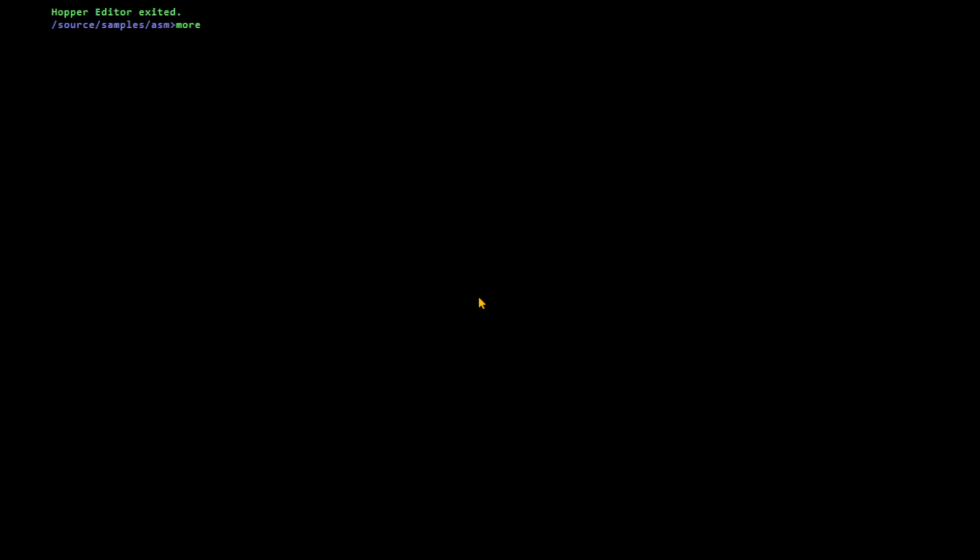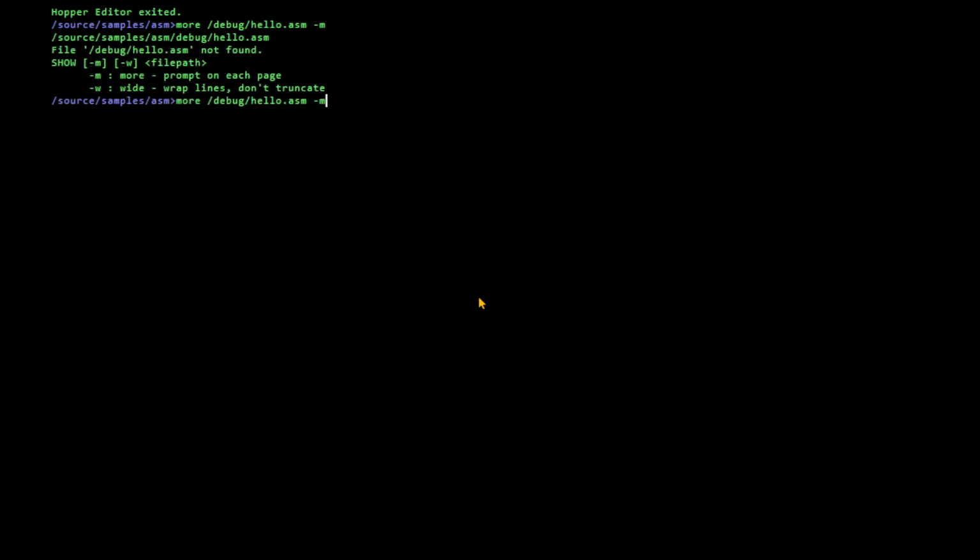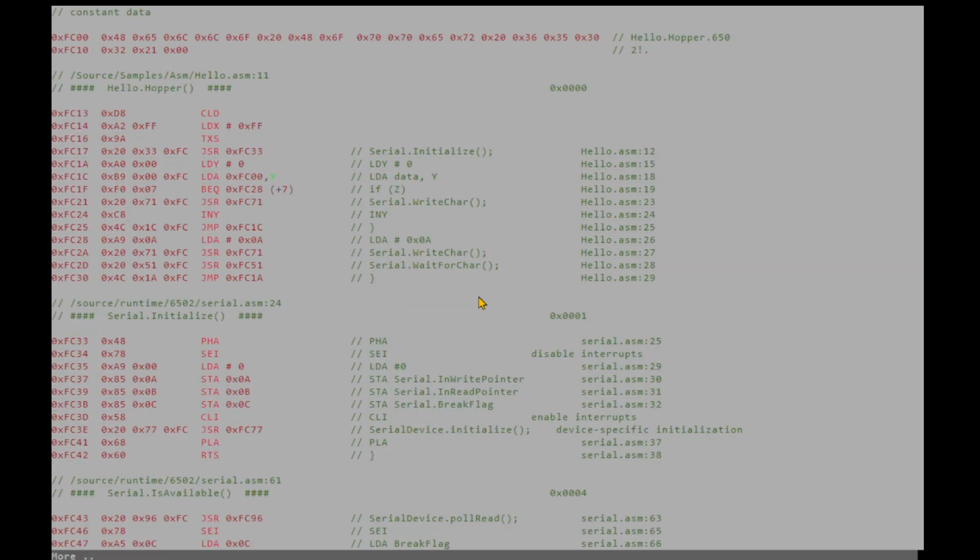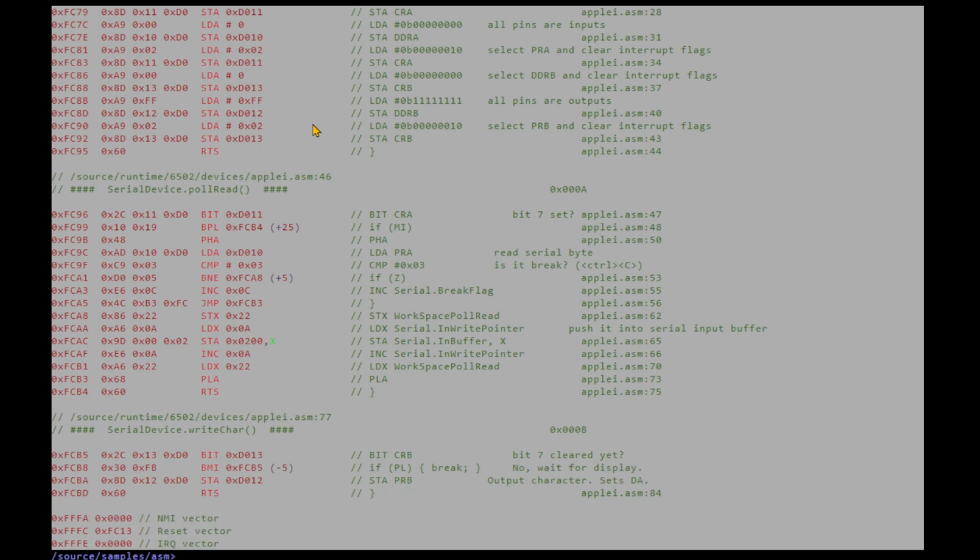If we look at the assembly listing that was generated when I built, which should be over here. Maybe it's not. Oh, listing, not ASM. There we go. So we can see at the top of this listing, that's where the data is. So inline data is done this way, and you can do just bytes as well. You can do an array of bytes as well as a string. And if you do a string, it automatically null terminates it for you, which is convenient. So that's how inline data works.